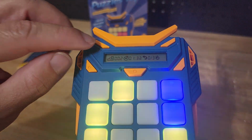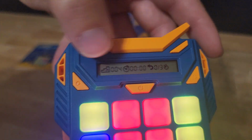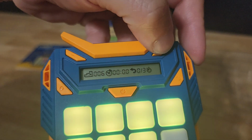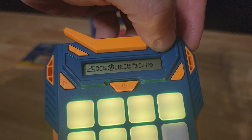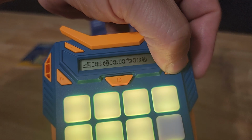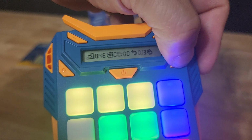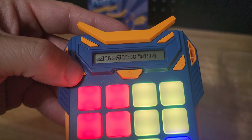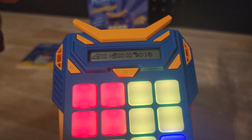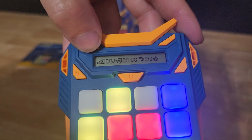And then we have this button here that cycles through. You can see this number over here changing our different levels, like I said, that goes all the way up to 500. If you hold that button, it goes faster than just one level at a time. We'll show you in a second how the game actually plays. So we went back to level 1. You can also control the volume, which is what I think this was supposed to be doing if I held the button.